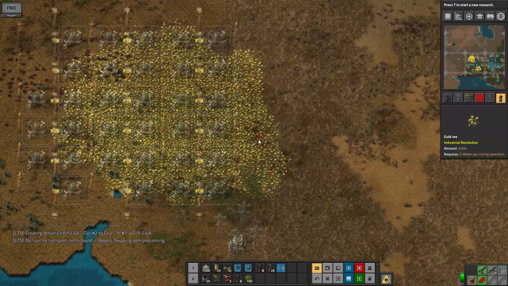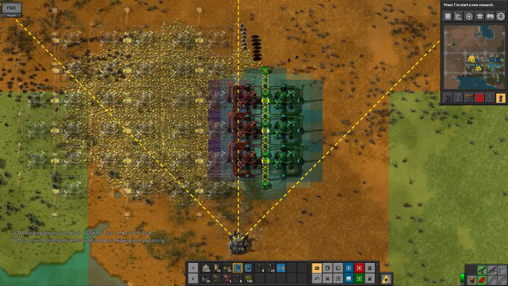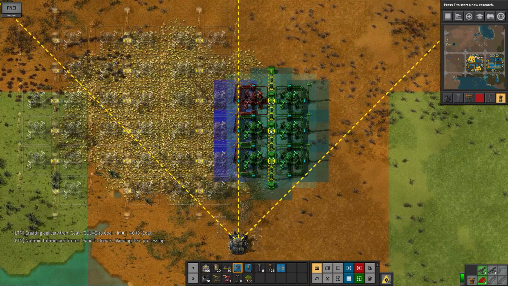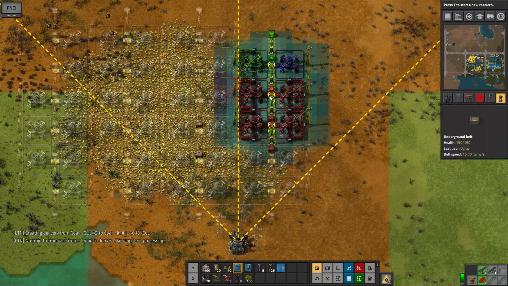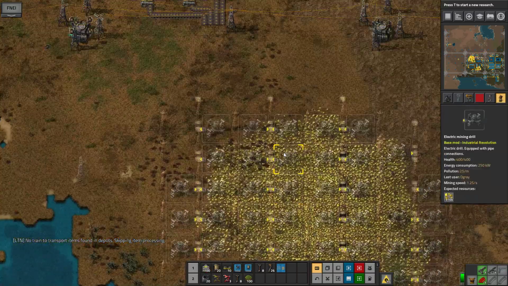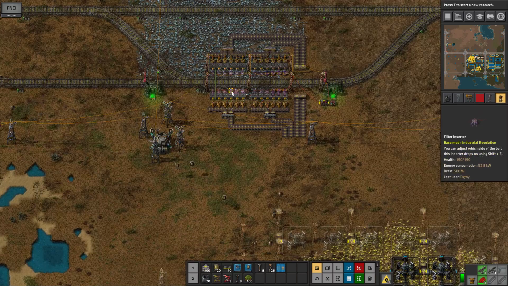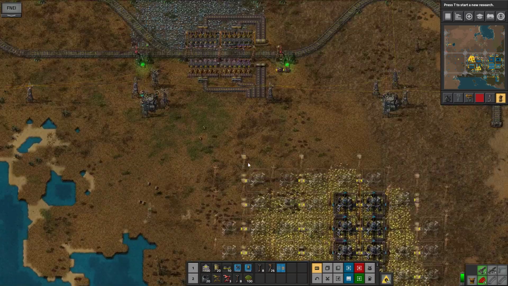That's going to give us a bit of gold. Let's do one over on this side as well then. Of course it can't fit right there, but it can there. There and there. So that is a lot more gold. We just kind of need to hook it up and craft some more inserters, and then this will work.